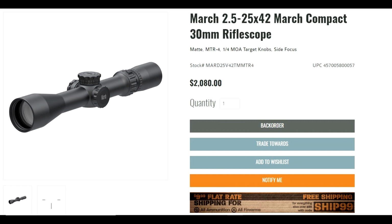The March has a variety of reticles to choose from, and comes in MOA or mil versions. In fact, in order to get a better scope, you might have to look at a bigger scope from March, which is the subject of my next review, the 5 to 40 by 56.